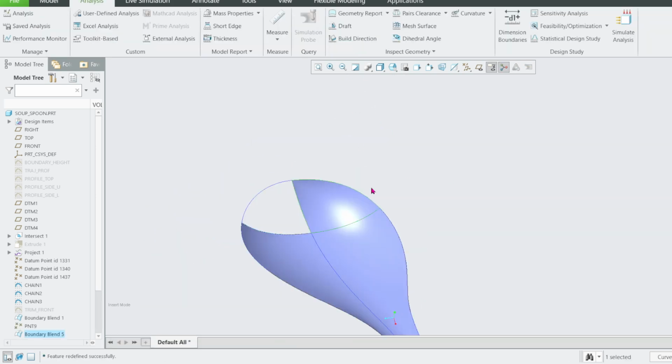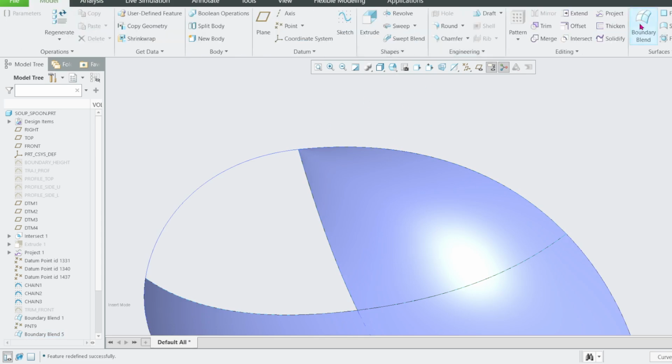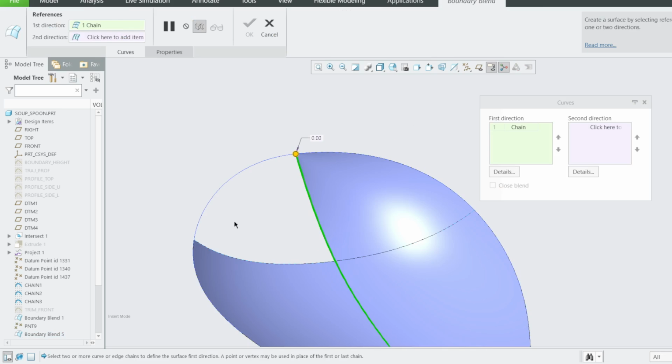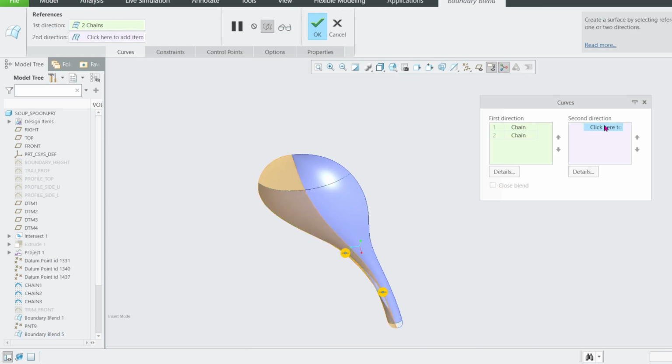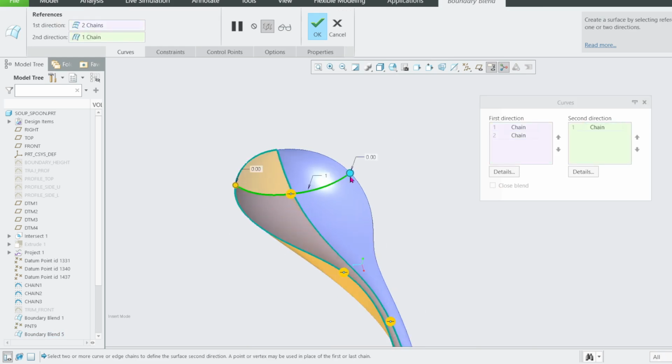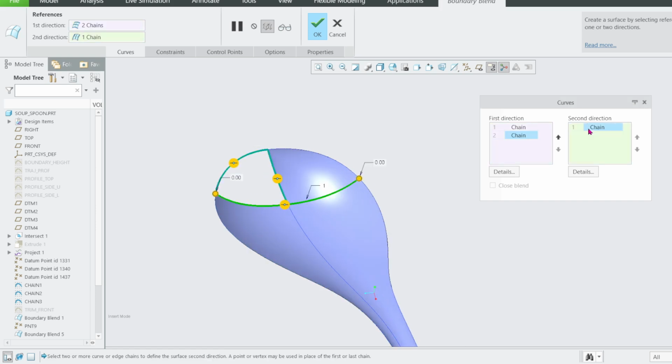You might think that's fine, so let's continue doing the same thing on the other side, this to this, and here select this one here, trim to this. Select this one here, trim. I like how Creo makes it easier to trim your curves.